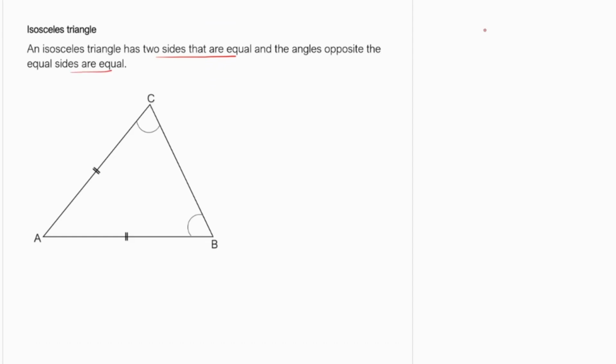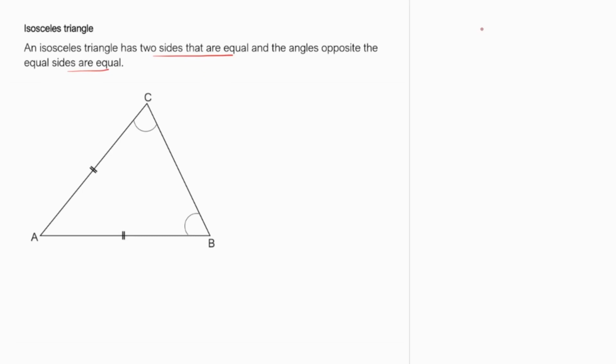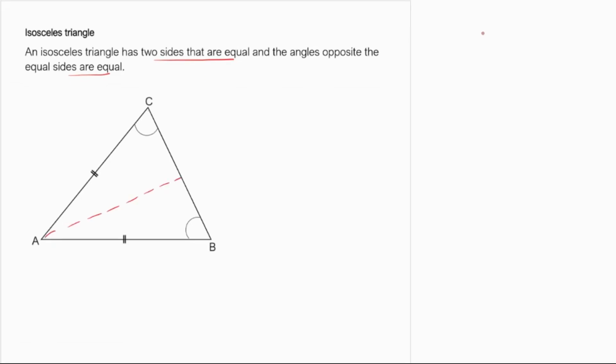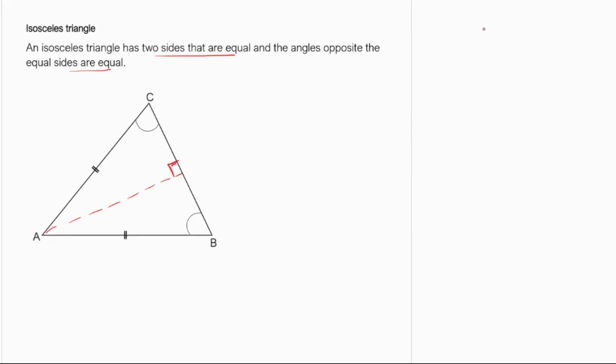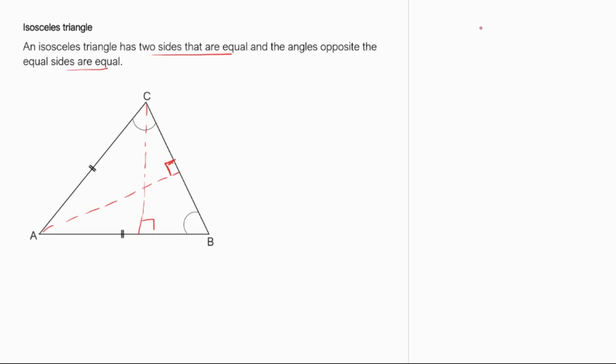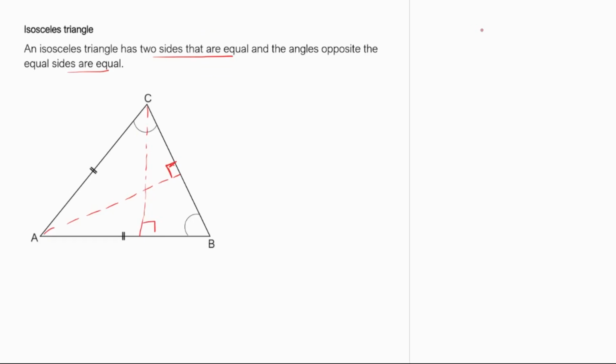Why do we use this reason? The base of a triangle will depend on the perpendicular height. Right, like this one here, this is the perpendicular height, so BC becomes the base. We can also have this as the perpendicular height, and then AB is the base. But angle A and angle B are not equal. So we don't use the reason which says base angles are equal. We say angles opposite equal sides.